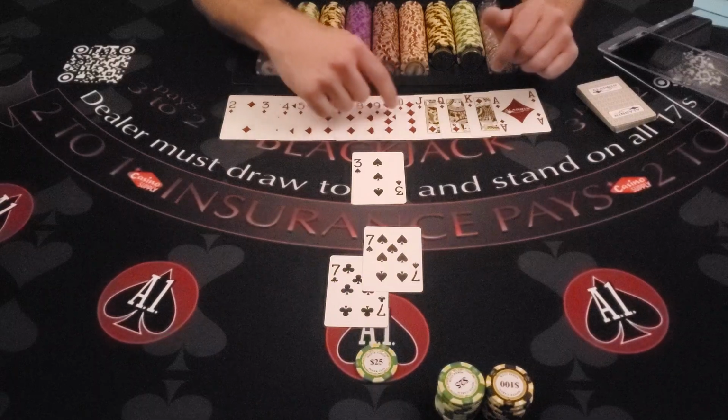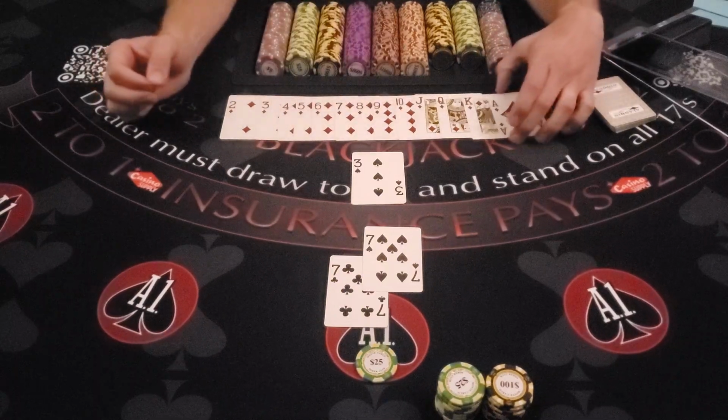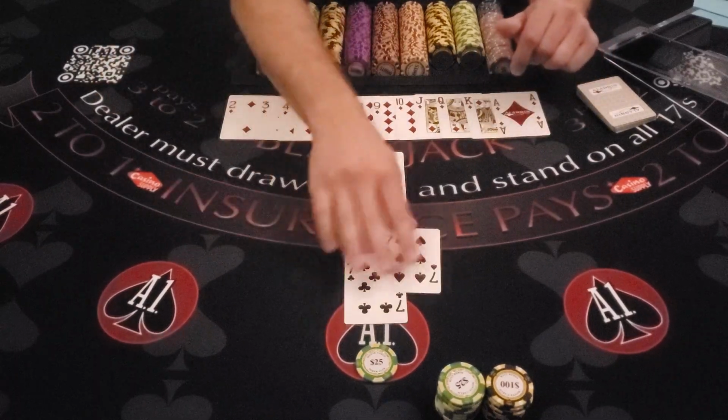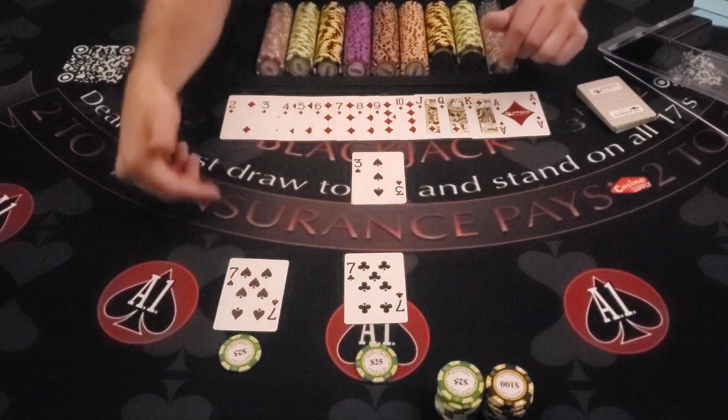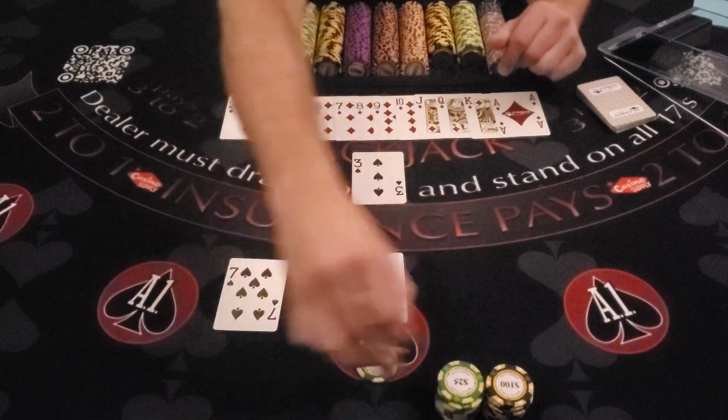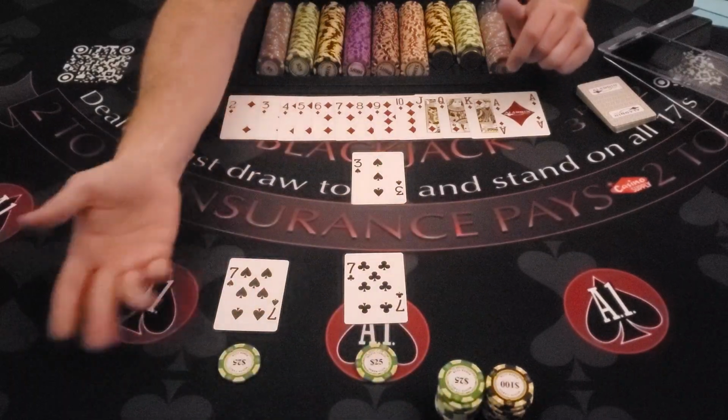I would not recommend playing games that don't allow DAS, or double after splits. And so here we would definitely split our sevens, get another $25 out there, and play out the hand accordingly. All right, but why? Why would we do that? Why would we want to split this?